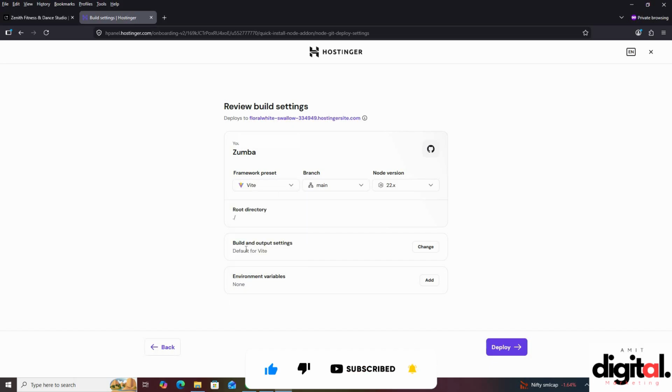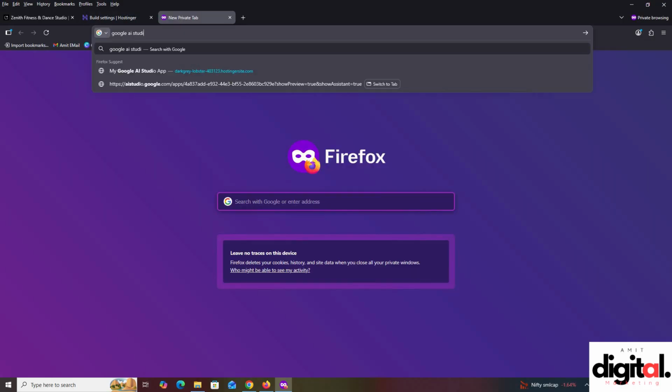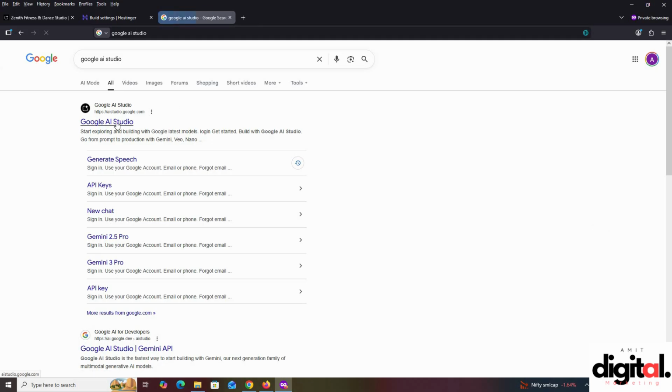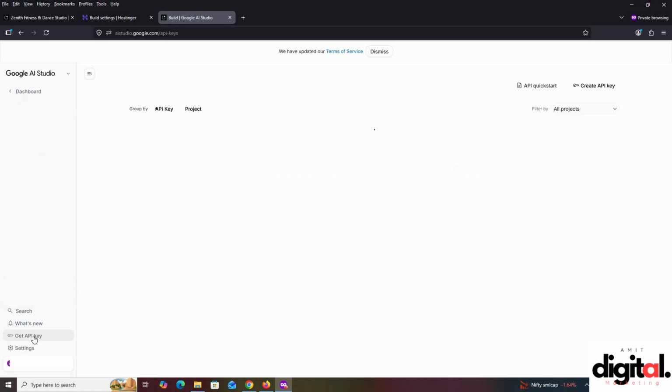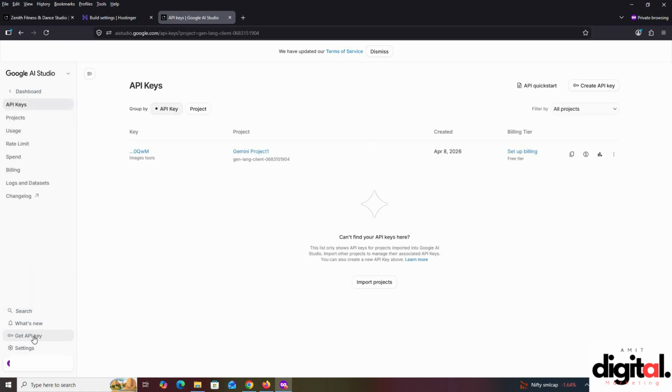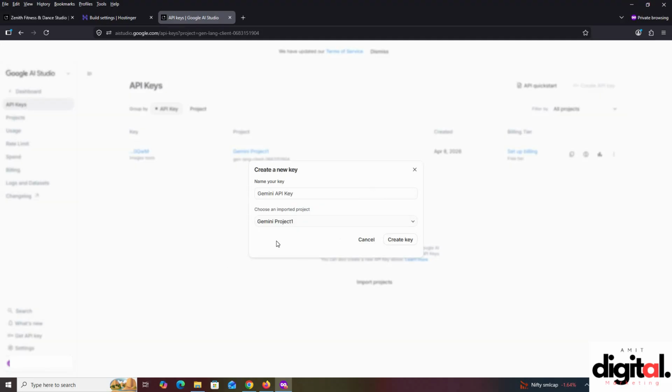One more thing we need here: a Google API key. Once again, open Google AI Studio in a new tab. Then click on Get API key. Then create your project.